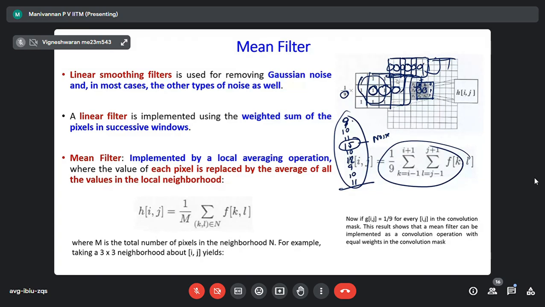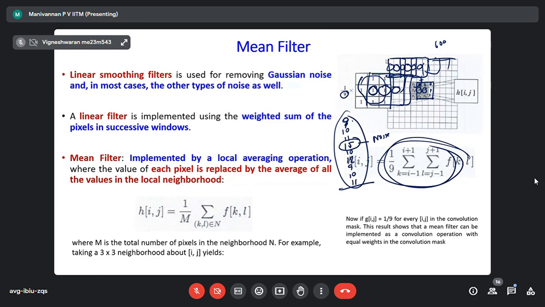That means for each pixel you have to do this; here there are 100 pixels. You have to apply the formula for each and every pixel, then you get a new image. Now you are filtered. Any sudden change is automatically averaged. That is called filtering: removing any sudden change, which is nothing but noise.